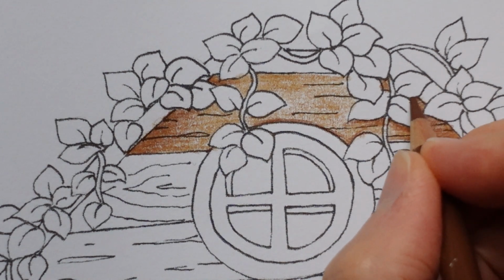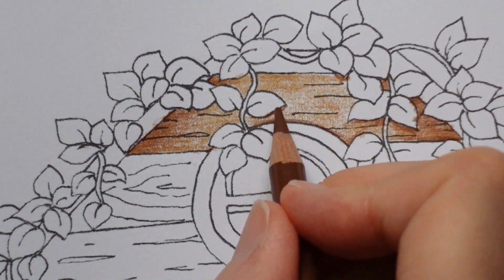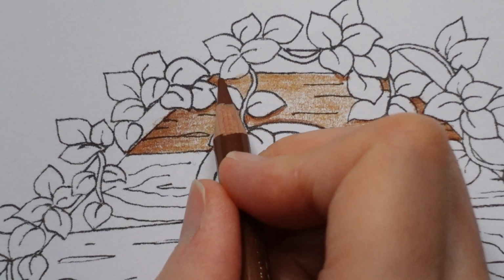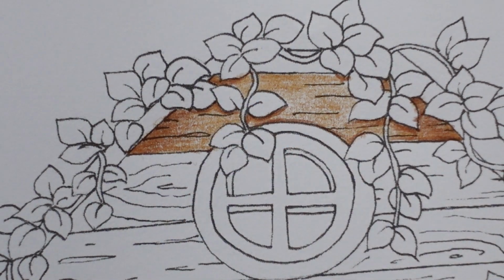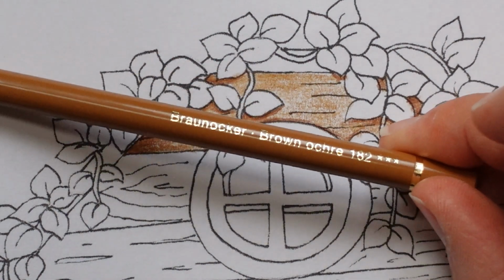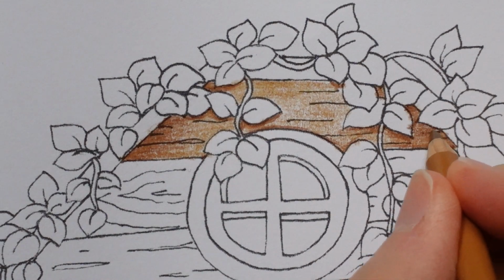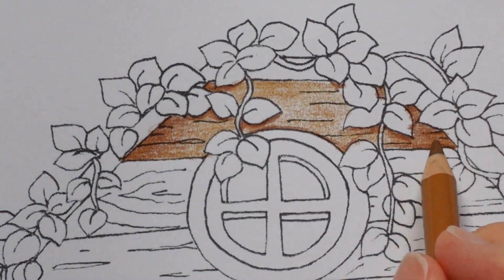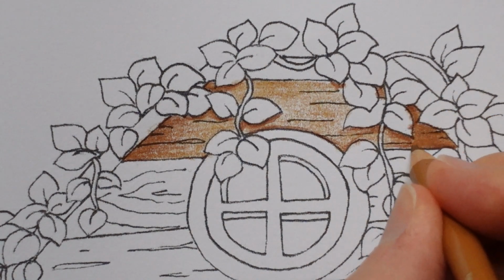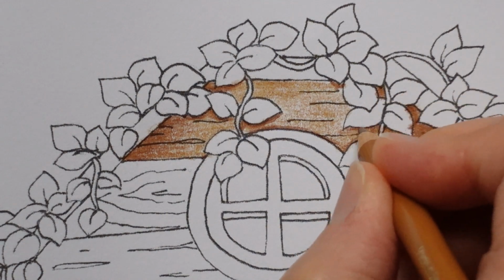Like this, so sort of under the leaves where they might be casting a bit of a shadow. Like that. Now I'm going to go back to my brown ochre and go back over, and it will not only fill in some of that white, but it would also help to blend together these two colours.